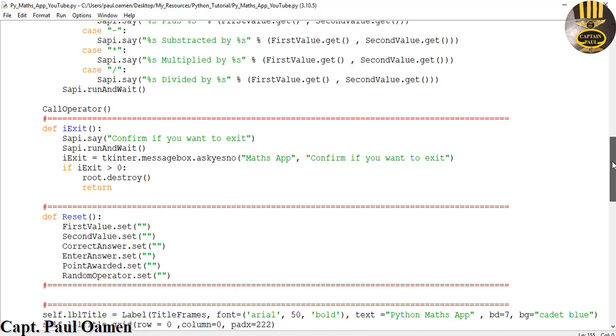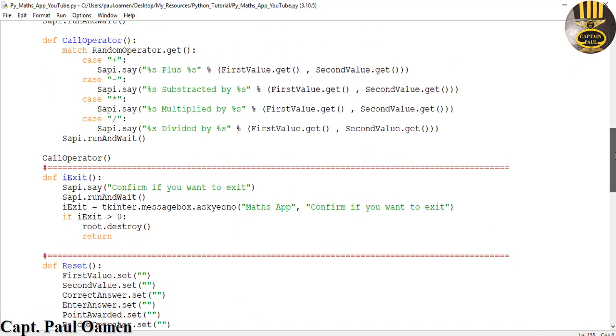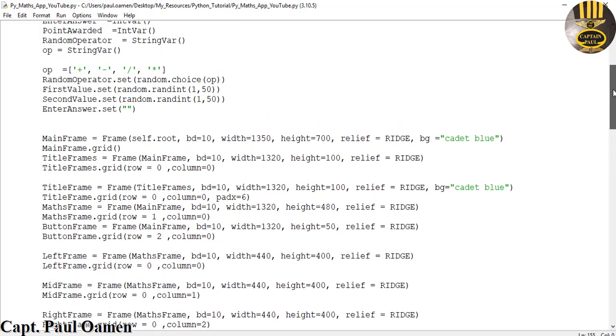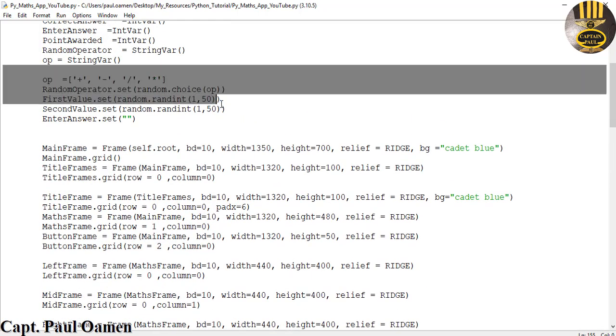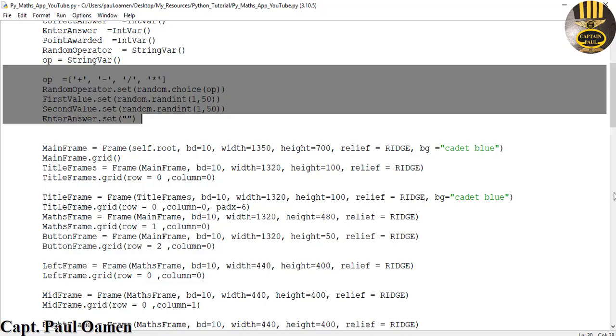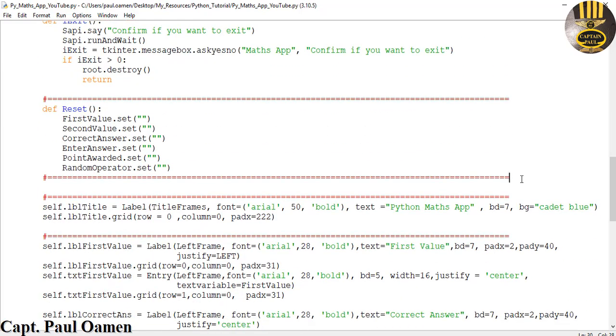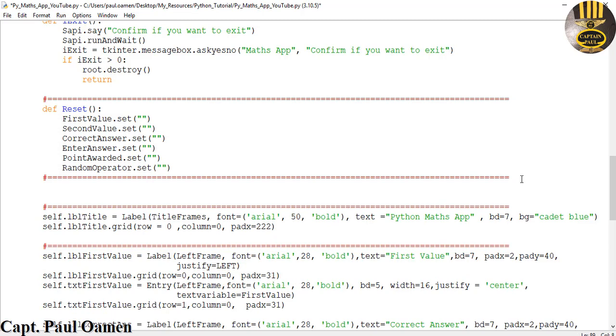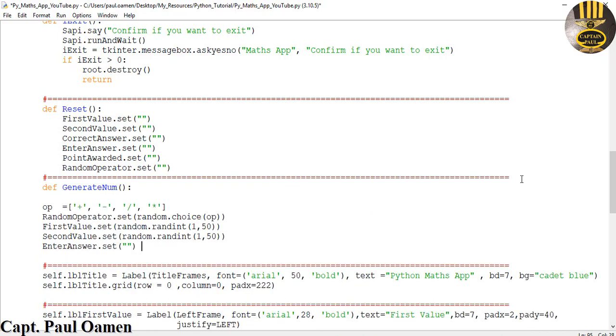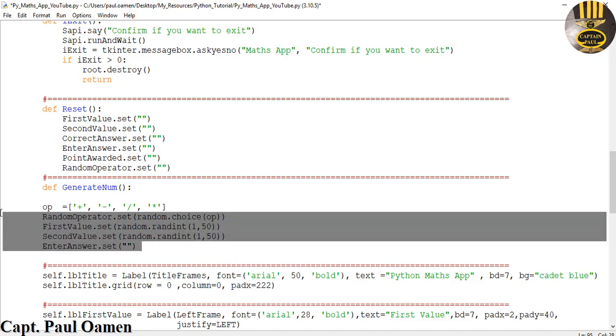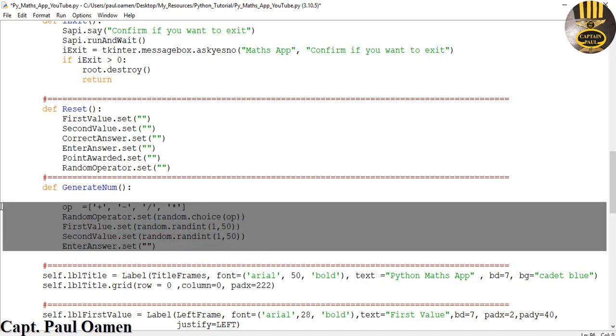So this other function that I'm going to create, I want it to generate values for me. When we click on it, we can just call that new number. I can copy all of this, copy all of that, and come right down here. I'm going to call it generate number. There. And generate number, paste all of that in there. We're going to have to make one or two changes though.